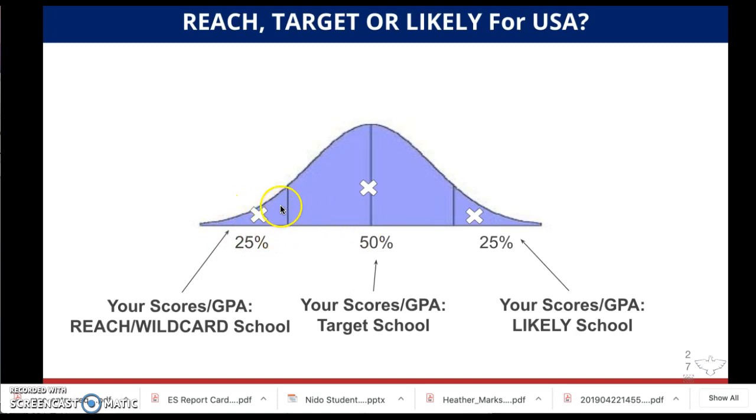You are going to categorize a school as a reach if your academic data are in the bottom quartile, meaning 25% or fewer students had an academic profile like yours. And a school that is likely means that your academic profile is on the top quartile, and they might be choosing you for a merit scholarship.